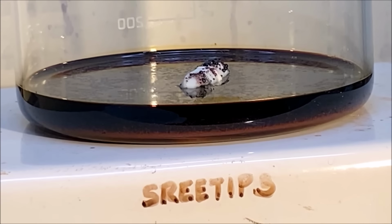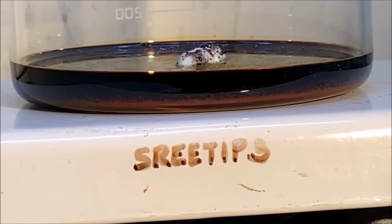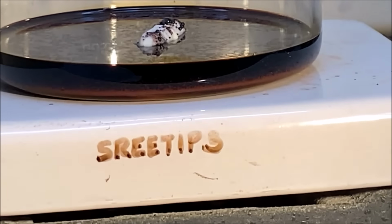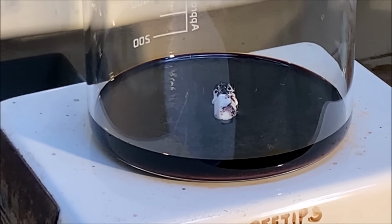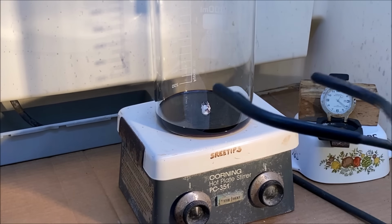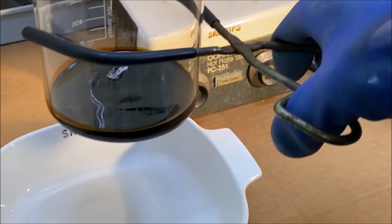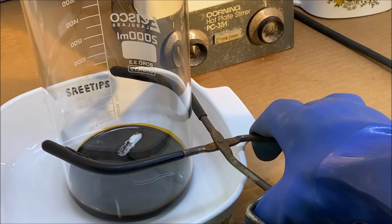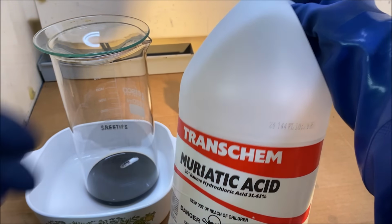I've allowed this to cool completely. There's some kind of orange precipitate in there. Not quite sure what that is. Now what we're going to do is take this down off the heating pad, so we can work with it. I'm going to rehydrate the solution with some hydrochloric acid.